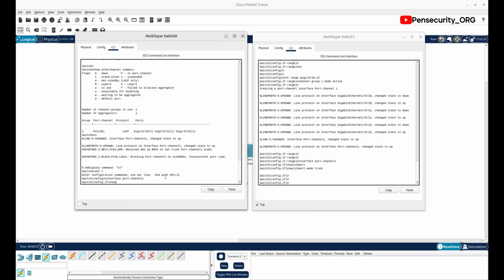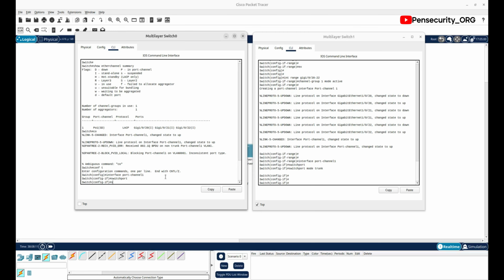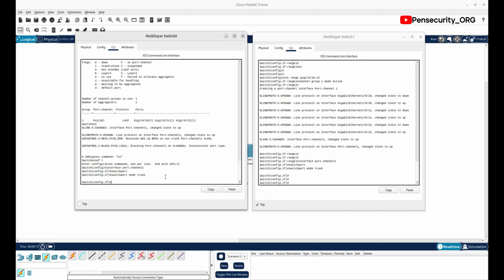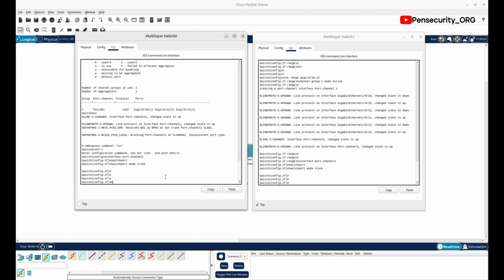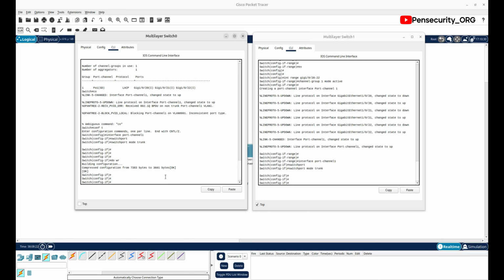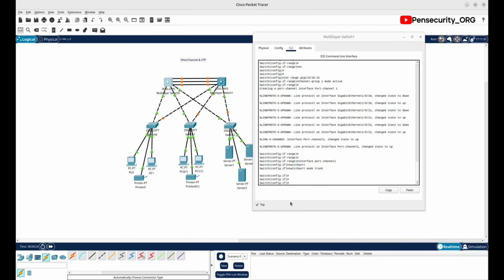Then we'll say switchport mode trunk. Oh, I think it's trunk now. Do write.